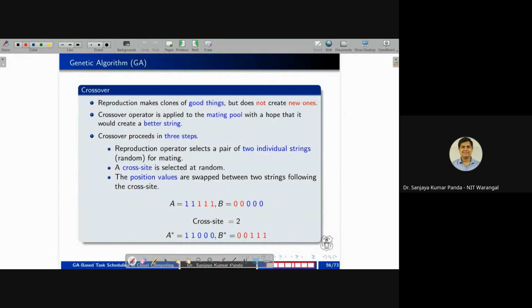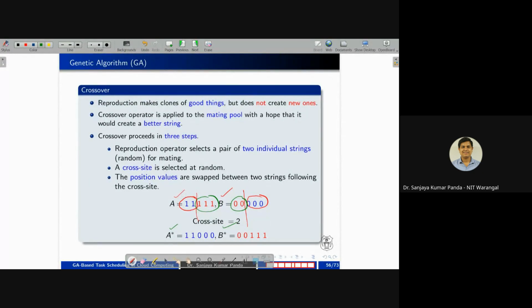Now, the next process is called crossover. I told you that in the task scheduling problem, we considered a 1-point crossover. We selected the second point and performed the crossover. But crossover can be done in different ways. In task scheduling, we selected a crossover point. Let's say this is our crossover point, A is a parent and B is a parent. I take the first part of parent 1 and the second part of parent 2. Similarly, I take the first part of parent 2 and the second part of parent 1. So I get A star and B star, which are 2 children.